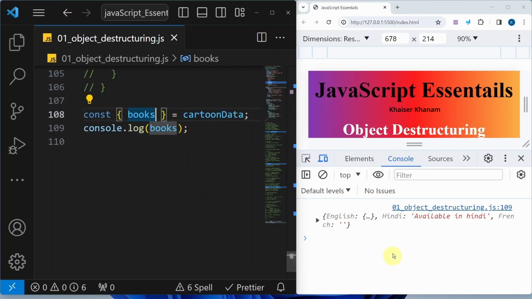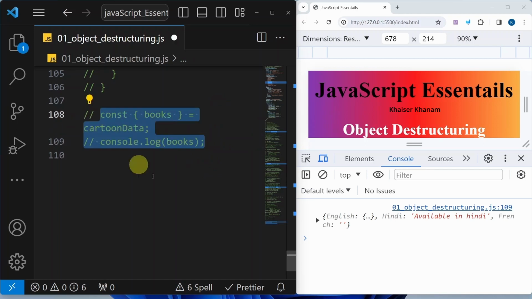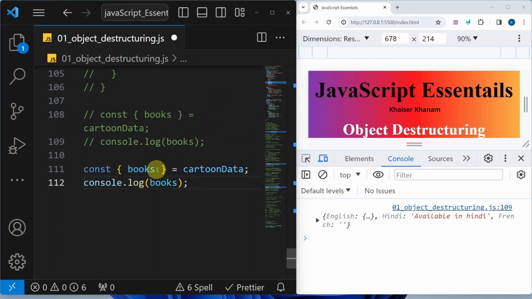But inside this books, I have other properties, English, Hindi and French. To get those, let me copy, comment and paste it here. What we have to do for nested objects is add a colon and again curly braces.